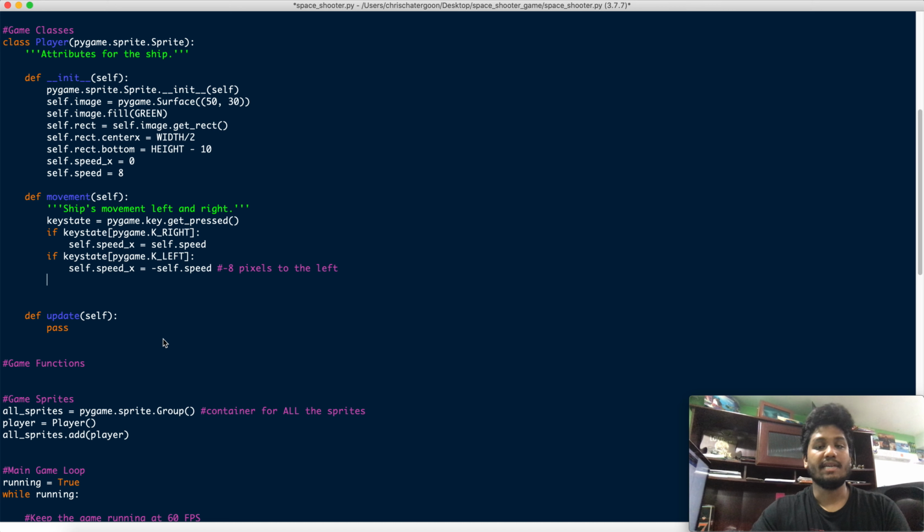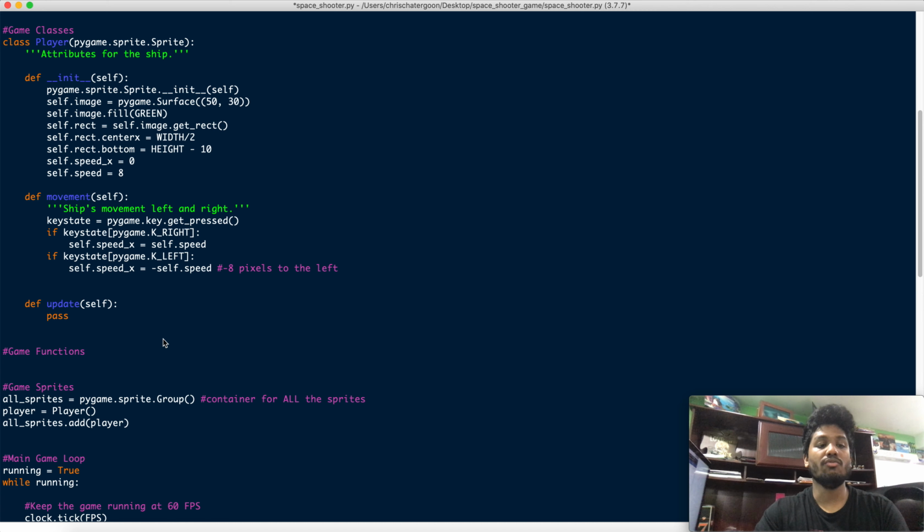All right, now to get this thing moving, remember we're going to be moving the rectangle around the image. So self.rect.x plus equals self.speedx. Depending on if you're making a right, then we're going to make this a positive. And if we're pressing the left arrow key, then we're going to be subtracting or moving back 8 pixels. We're setting this -8 to the speed. So all we have to do is just call self.speedx. And wherever the rectangle is right now, it's at width divided by 2. So it's at, what is that, 240, right? Then if we're moving to the right, 248, 256, and so on and so forth. So that's what we'll do there.